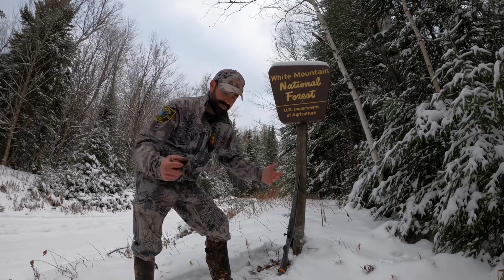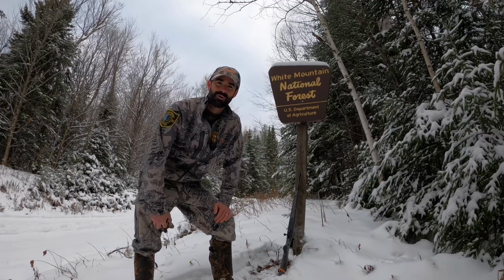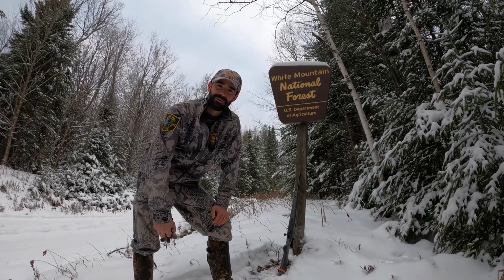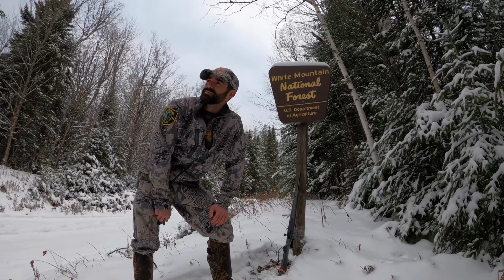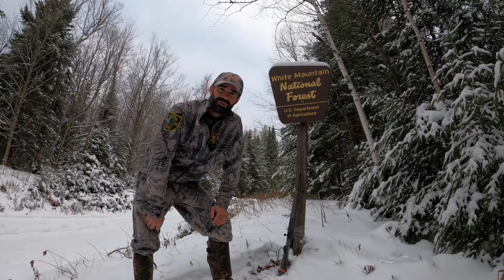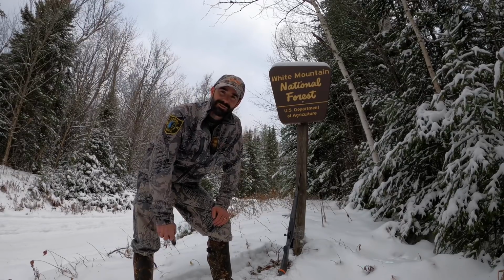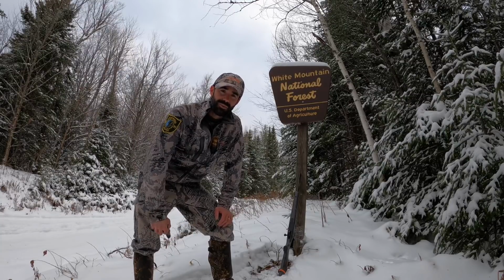We've got perfect snow. It's warm and mild, about 35 degrees. So being able to tell tracks is going to be perfect. There's just the right amount of depth of snow too. I looked around a little bit this morning on my way up north. Cut a few tracks, checked them out. I didn't see anything that really interested me. Of course, I'm looking for a buck that might weigh 200 pounds, so I'm looking for a real big track.